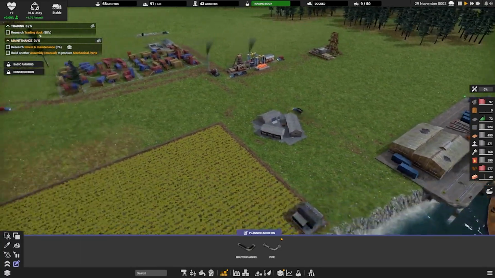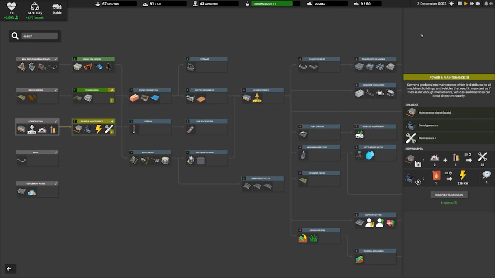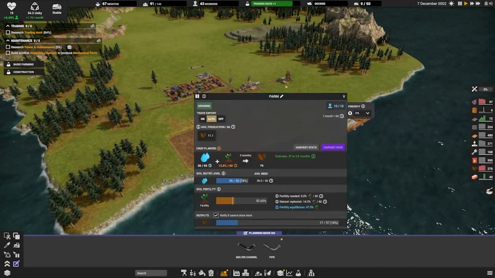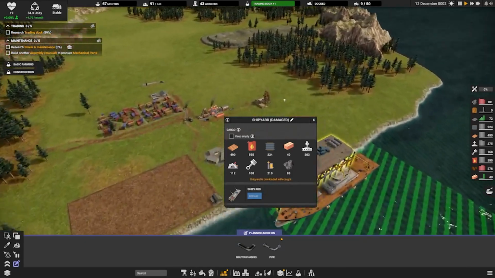So trading is waiting on that to be done, and we can't do power and maintenance till the trading dock is researched, but I will go ahead and queue it up. What do we need to research in order to repair that? I guess we'll be able to research that later on.